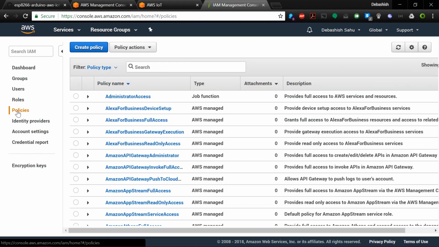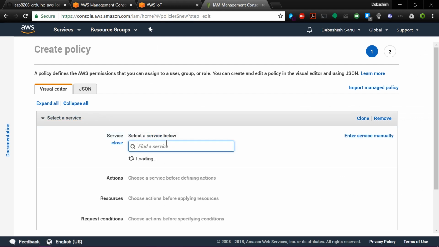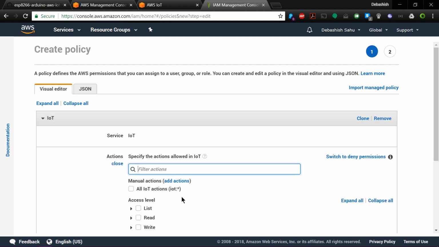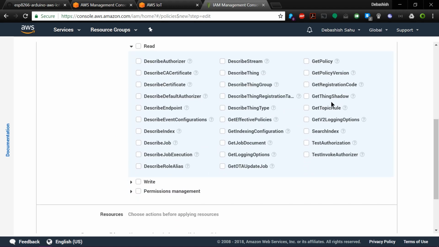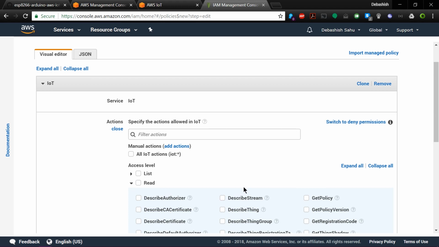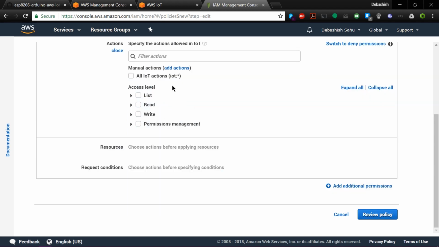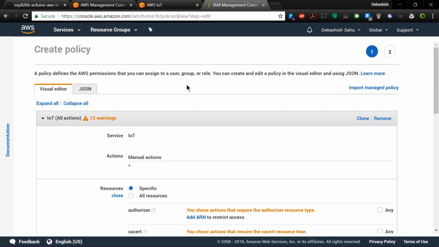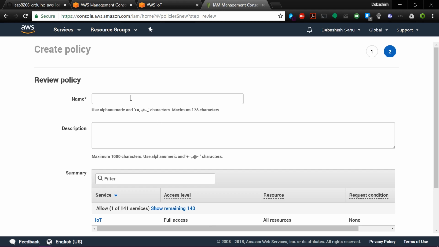Okay, so then go to policies, and you see there are all these policies. So let's go and create one. So choose a service. So here you can just say IoT. So click on IoT. So actions. So what I would say is all you have to do is just give get thing shadow. So basically, if you are using HTTP, you can create any kind of permissions that you want. Okay, but in our case, I'm just going to give this particular user all access to my IoT devices. So this is much easier. Then it just pops up and resources, click here, and say go ahead and say all resources. Okay, and review policy. There you go.